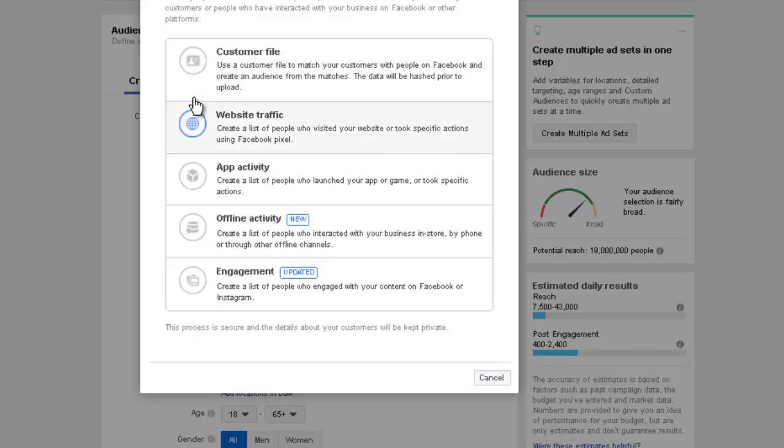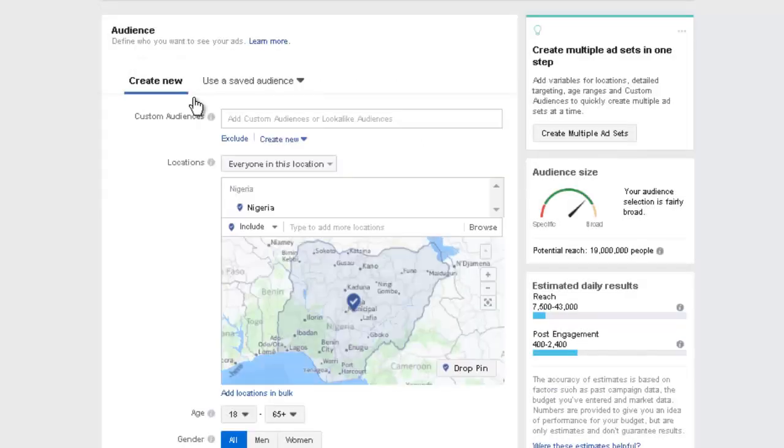This is for those that have their pixel installed in their websites to track visitors. You can also use app activity, offline activity, and engagements, that's the people that engaged in your video, or you can use video views too. So that's that about custom audience now.